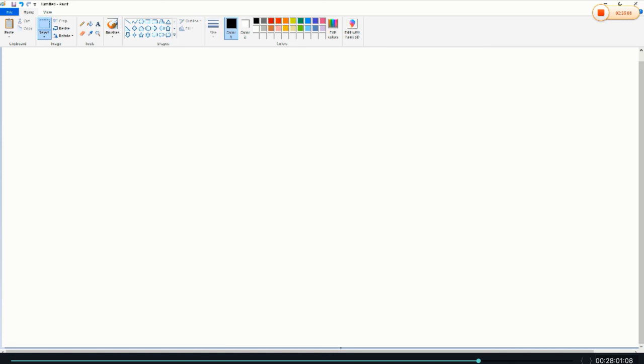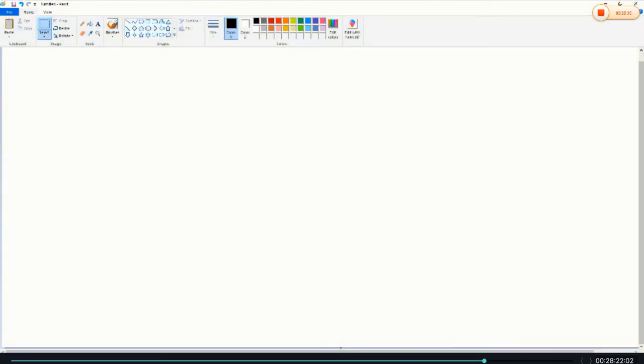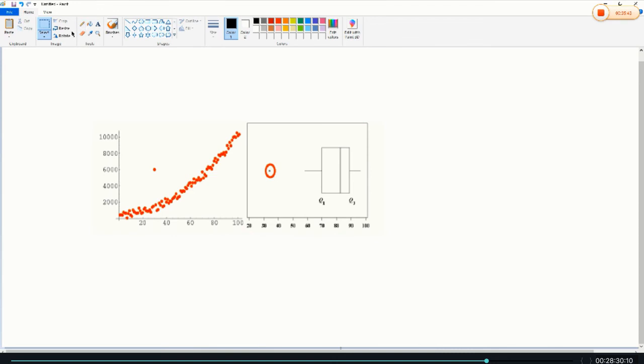Analyzing departures from linearity. So first of all, what are influential points? There are 2 types of influential points: outliers and high leverage points, both of which you probably already know. Essentially, they are points of the data that could hold potential to significantly change the regression. It could highly change the regression and affect it. So this is an example of an outlier.